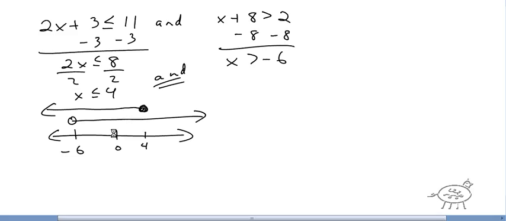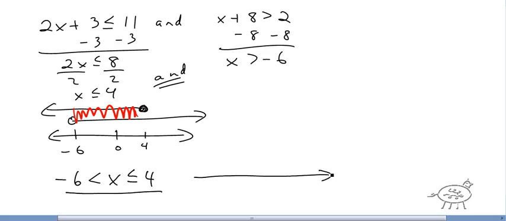What you need to do is you need to now look at this and you say, oh, well, x is between, so again, here it's between these two values because that's where it overlaps. So x is, and you're going to draw your inequality because it's an open dot, negative 6, and it's a closed dot, 4. So that is on one blank, and then your other blank is going to be the number line, and you just write out the answer. So it's between negative 6 and 4. And that's what your graph looks like.